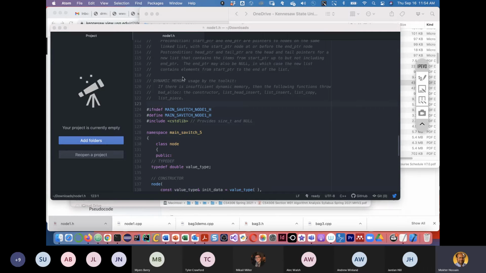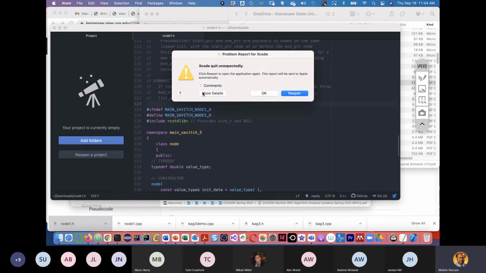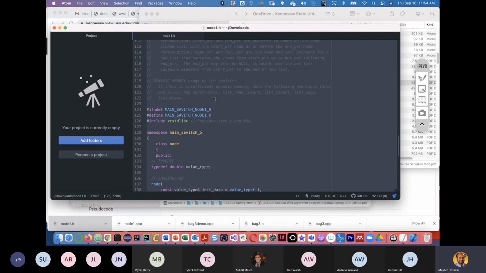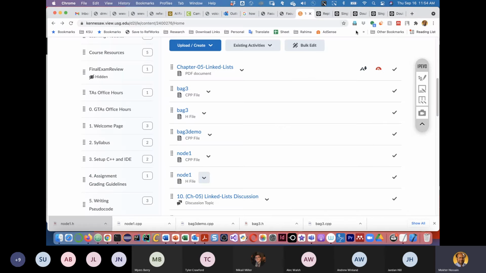So this is our node1.h. Press Control A, then copy it with Command or Control plus C, and then let us go to a new program.